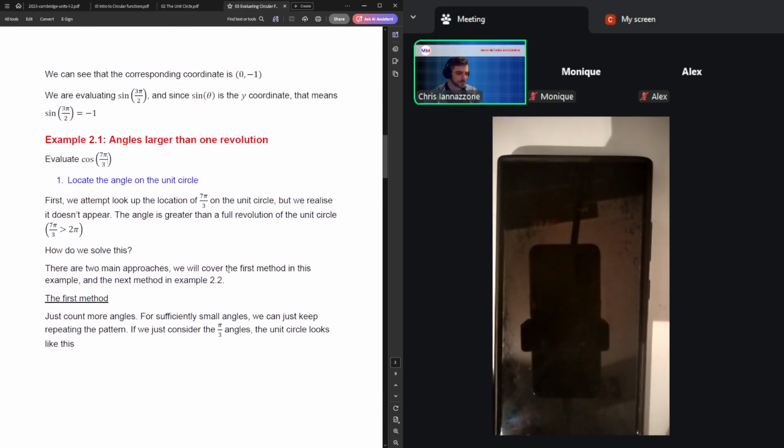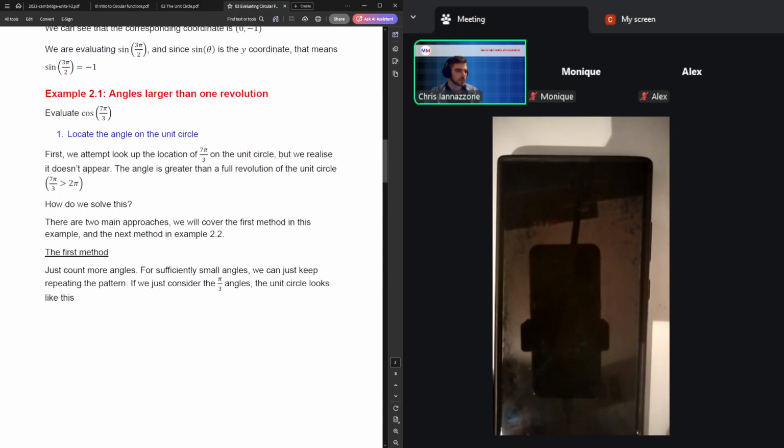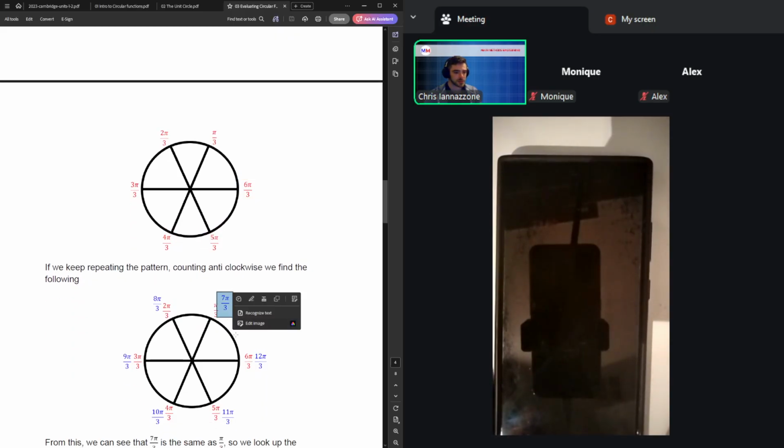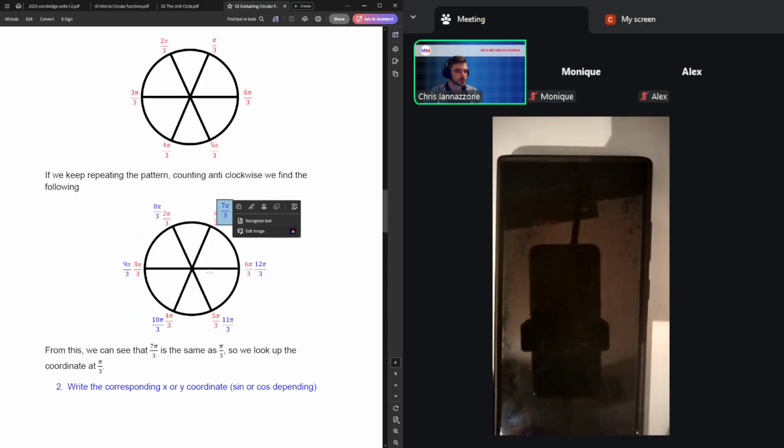These questions force you to work a little bit harder because it doesn't look like it appears on the unit circle. What do? Well, if it's a small enough angle, if it's not that much bigger than 2 pi, we can just keep counting around the unit circle. Like if you remember the whole idea of the pi over 3 splitting your semicircle into 3 individual coordinates, you can just keep counting. Pi on 3, 2 pi on 3, 3, 4, 5, 6, and then 7. That's the one that we wanted. So the bit that we end up on is the coordinate that we're going to choose to use.